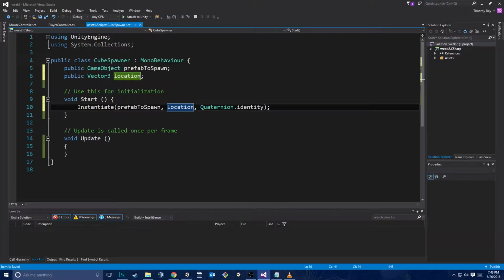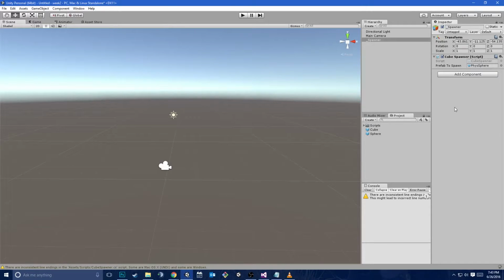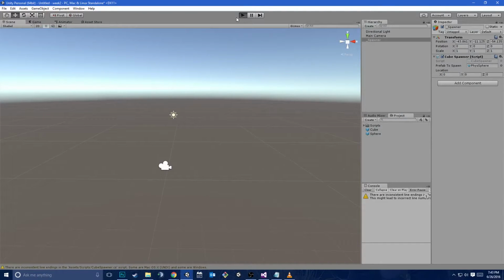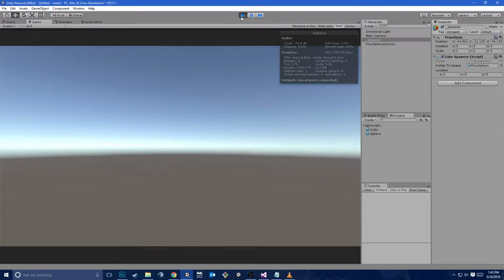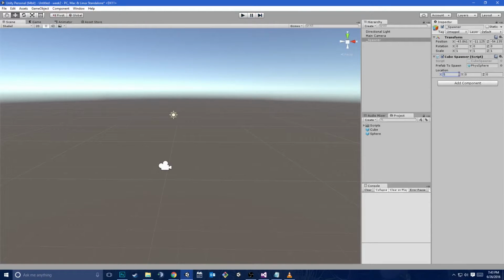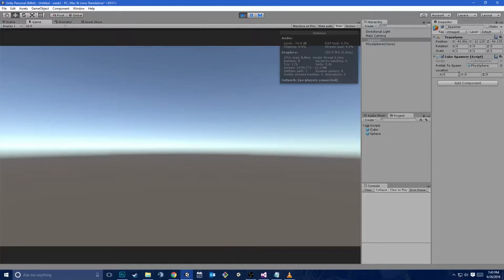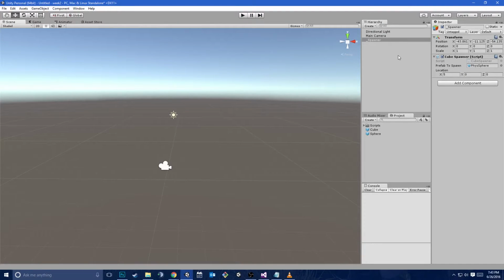go here, sphere. I'm not sure what keeps happening here, but my Visual Studio seems to fail to save every once in a while. Okay, there you go. You see, and now I could set the location. So it's still 0, 0, 0, right? But let's move it 5 units to the right. Now I should see it over to the right a little. Yep. Okay. So that's changing it one way.